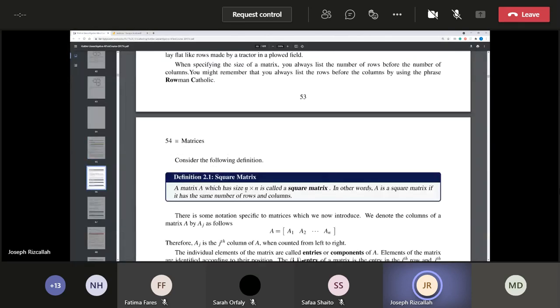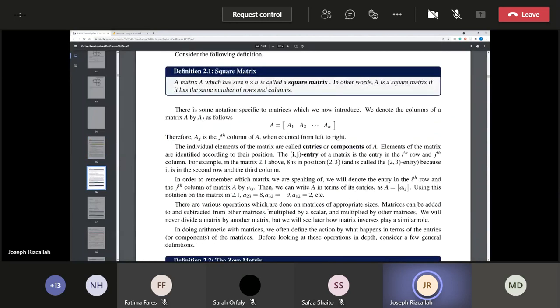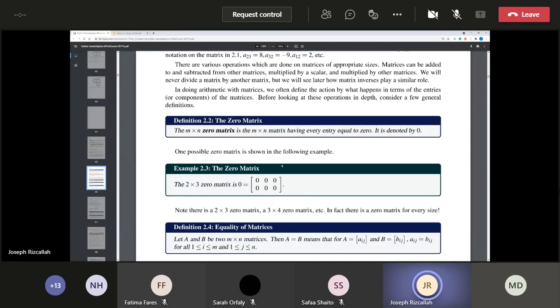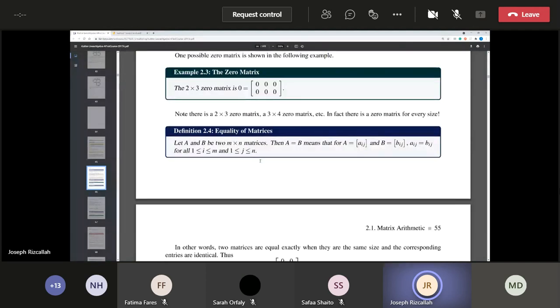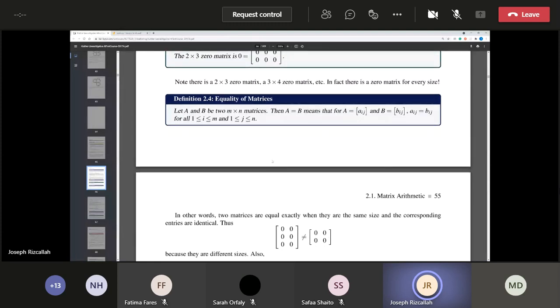Good. We also introduced the zero matrix, which is a matrix made completely of zeros. So all the entries are zeros. It could be of any size. The size is not important. Any matrix which has all its entries 0, we call it the zero matrix. So there are many zero matrices, not a single one. But any matrix whose entries are zeros, we call it the zero matrix.